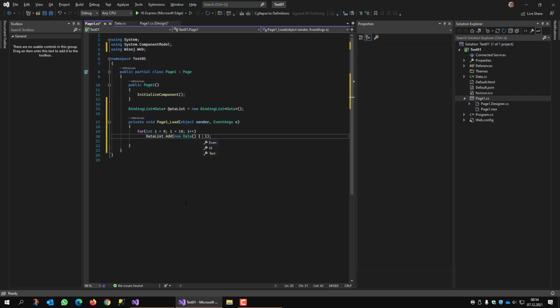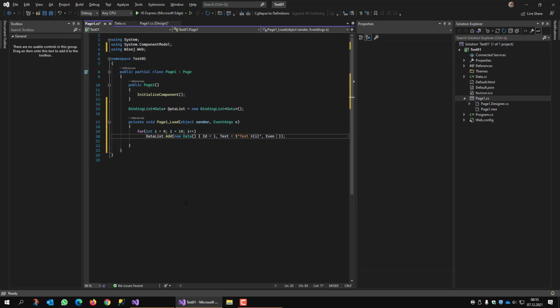Let's initialize it with ID. We use the loop variable. For the text, we'll generate some text. Number. Okay.